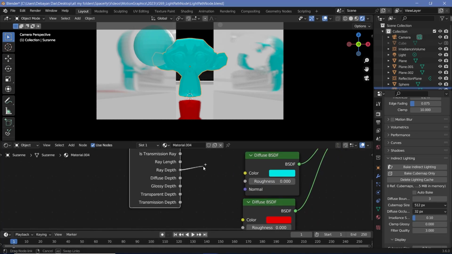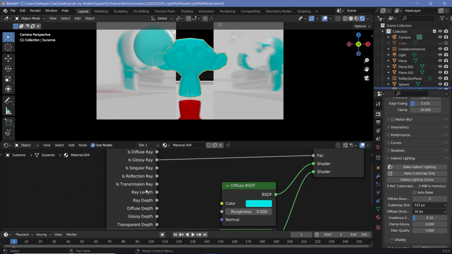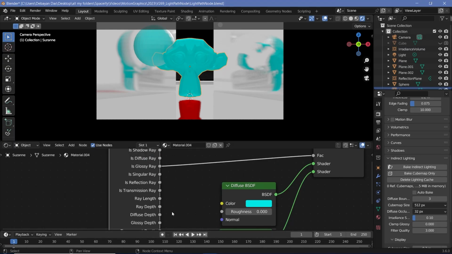Ray depth does not have a value. Similarly, ray length doesn't work too well. Ray depth takes in the ray depth while the indirect lighting was baked and things like that. I haven't been able to successfully use these too well, so it's really up to you to experiment and figure out. But that was the basis for this node in Cycles and the little bit that you could do in Eevee.